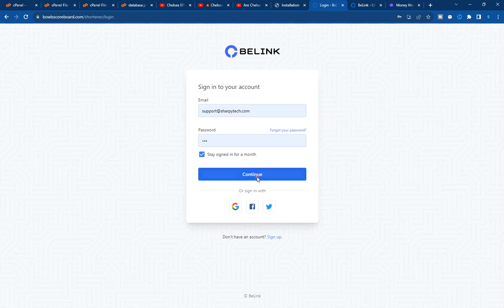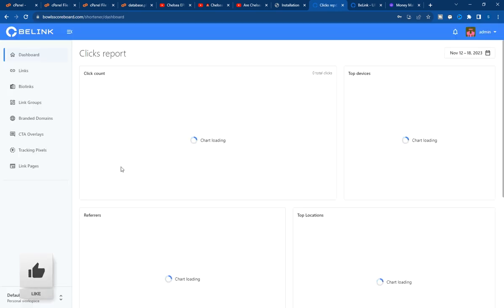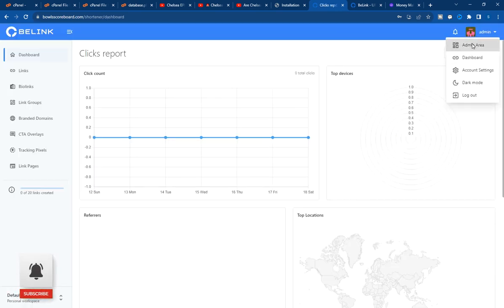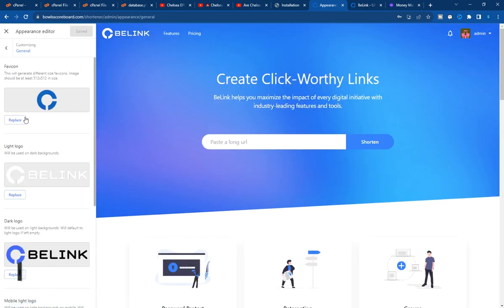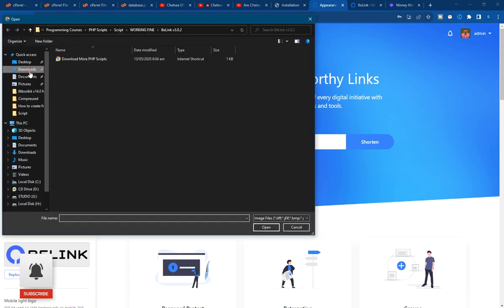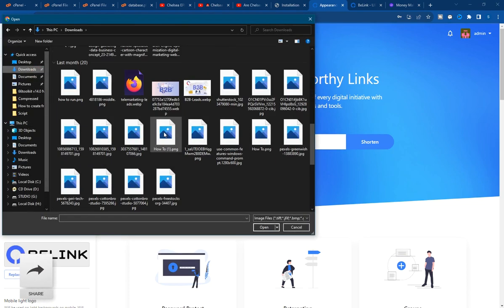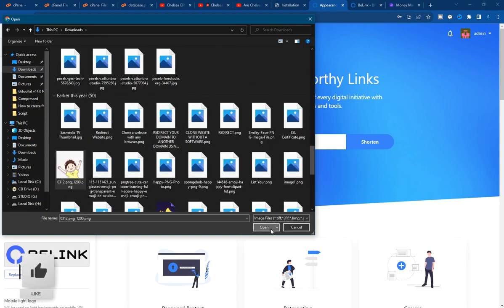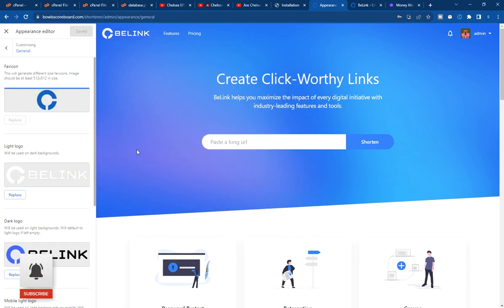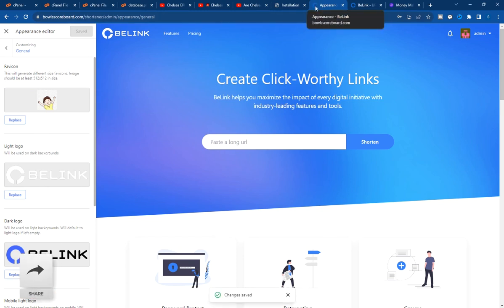I'm logged out. Let me log in as well. So you can do a lot of stuff over here. Click here, admin area. All right, I click on the general section, so I can change the logo. Just click on it and change the logo to any logo that you have. I don't have any small image over there. Let's see if I can use this. I think it's going to work. All right, so that's the favicon, the small logo that you can see over here.